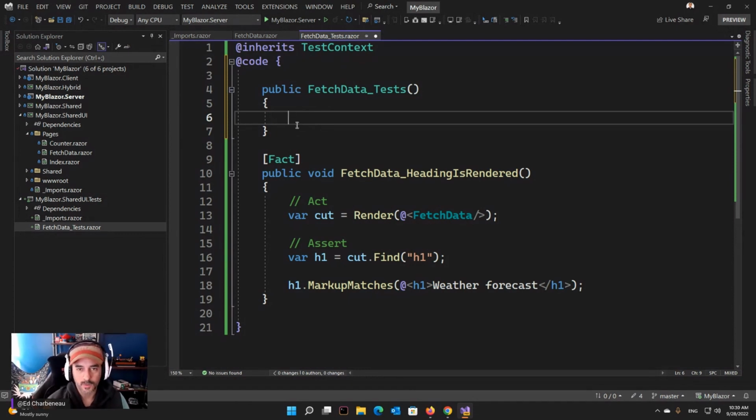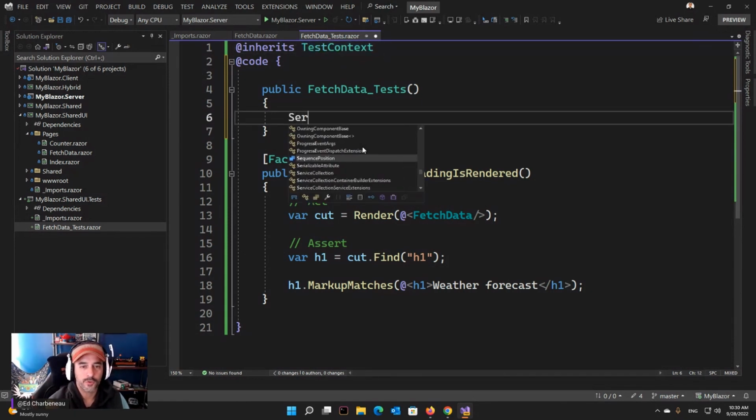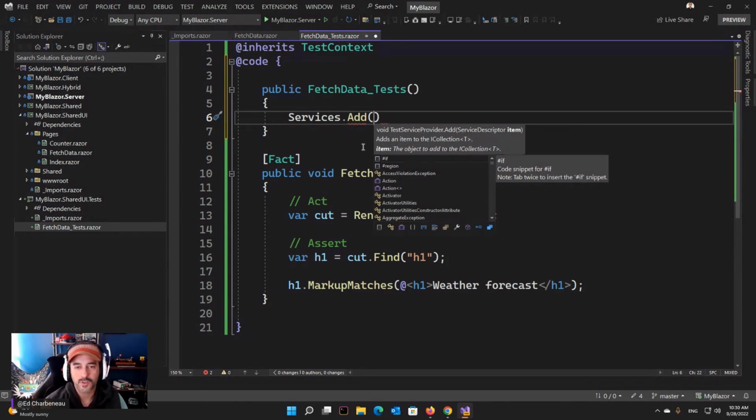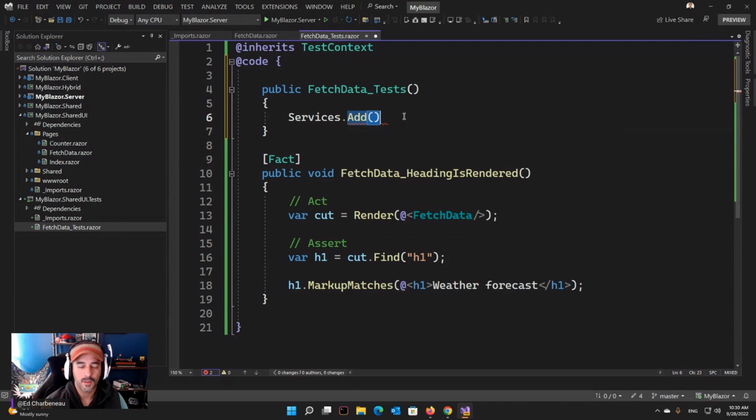So we've got our public constructor here. And since we're in a test context, I can call services dot add. And what I need to add in here is a data service. This is actually going to be add.